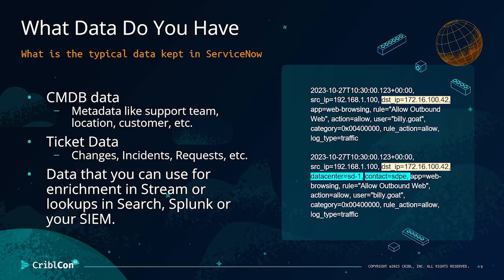So, what kind of data are we talking about? And this is lesson learned number one. CMDB data, when you're doing enrichment: don't use your CMDB to enrich something you already have. You have a lot of data in your CMDB. Sometimes that's data that's obvious on the system, like what is the IP address? Use the IP address you get from the system. Don't go and trust your CMDB because here's the reality. CMDBs are not always perfect.